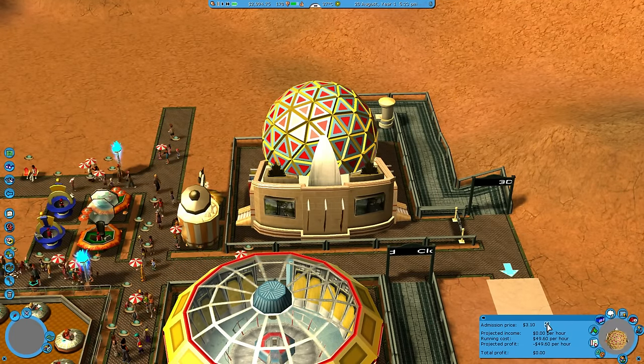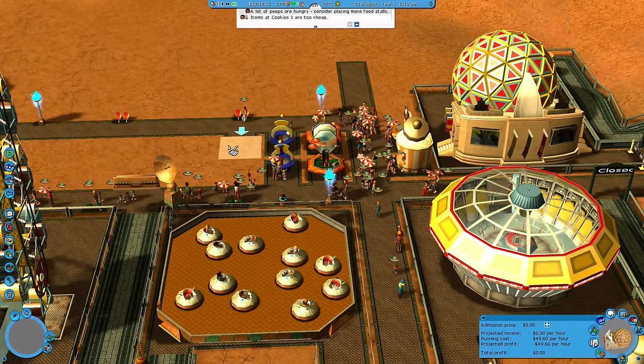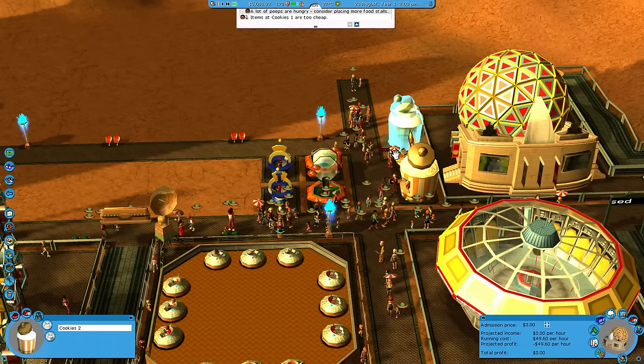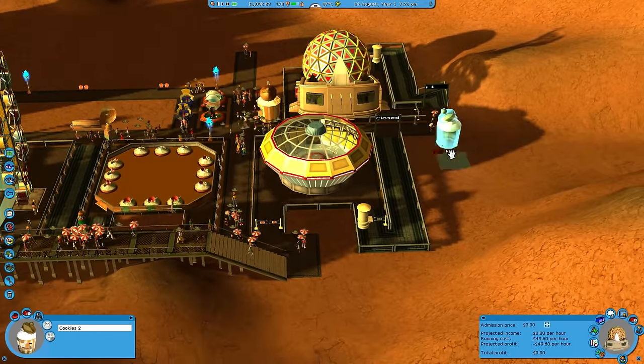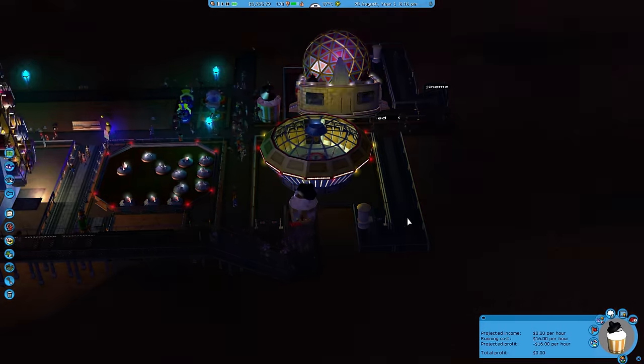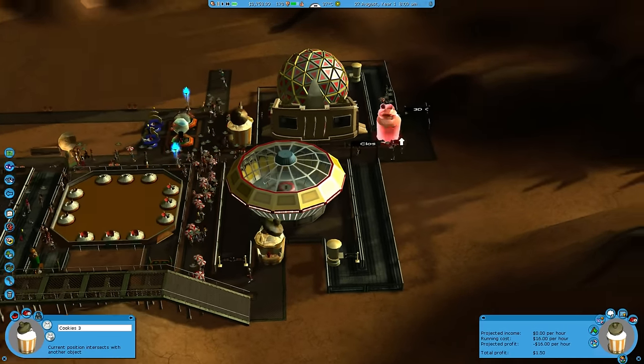Let's bring that thing to $3 at least. A lot of peeps are hungry. Consider placing more food stalls. You got it. We got plenty of places where we can put cookies, I assume. Let's sell some cookies over here, shall we? And maybe some cookies. It's the only thing.